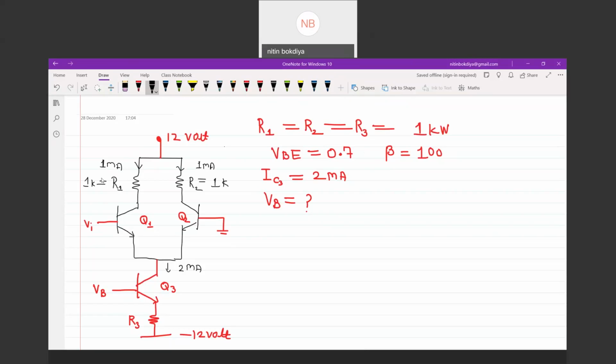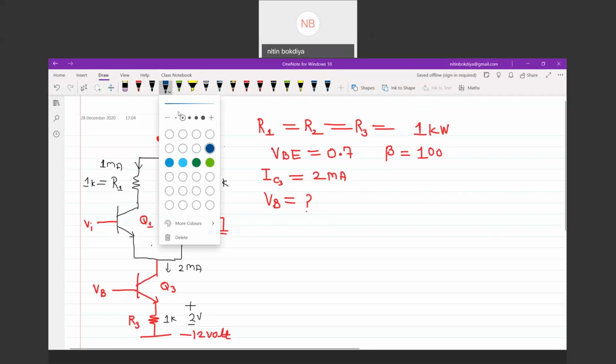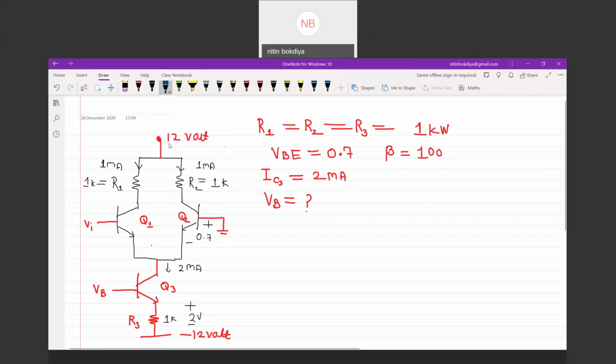So fine. And for AC, this potential is 0.7 volt. This potential is 0.7 volt. This is also 1 kilo ohm. और यहाँ करंट जा रहा है कितना 2, तो दिस इज प्लस माइनस 2 volt. So we can complete one loop in this circuit, and the loop will complete like this.